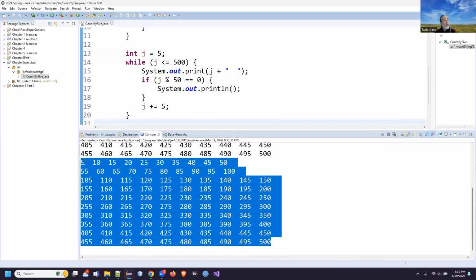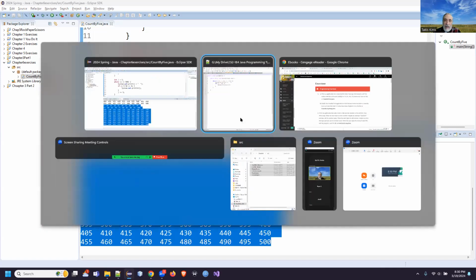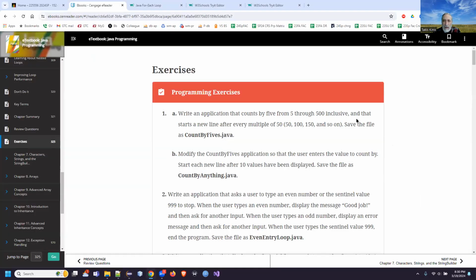You do it with one loop or the other. It doesn't really tell you which one to use, right? If it did and I missed it, well, I apologize. But it doesn't say which one to use. So if you did it with a while loop, great. If you did it with a for loop, great. Both can work. Yes, I could switch it to a do while loop. I'm not really too concerned about that.